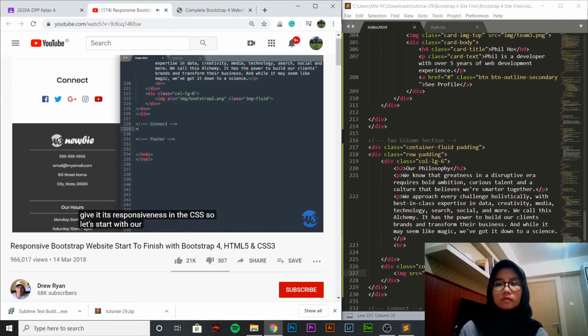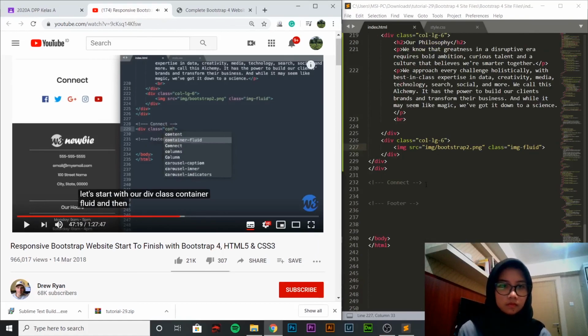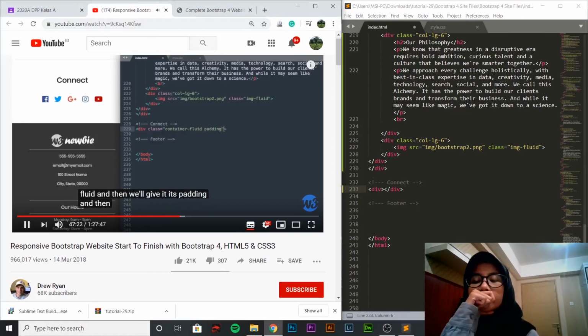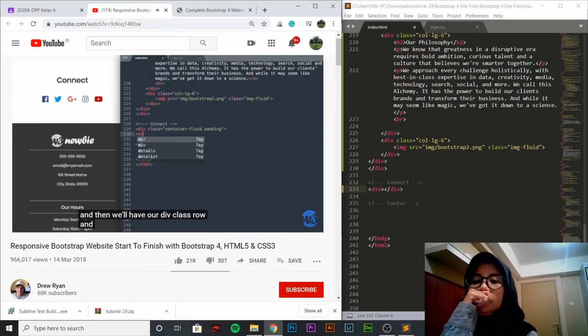So let's start with our div class container fluid, and then we'll give it its padding. And then we'll have our div class row center and text center, and then padding as well.